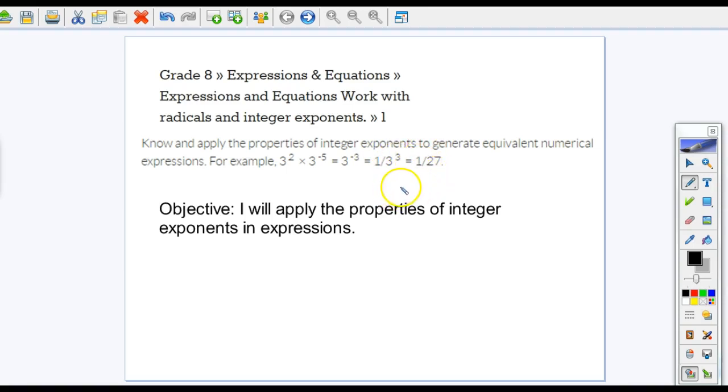So we're going to go ahead and solve, or simplify, some problems like this in the next couple of pages, and then you will continue working on similar problems in class. So pause your video after I'm done here and write down your objective, and your heading for your video notes tonight should be power property.